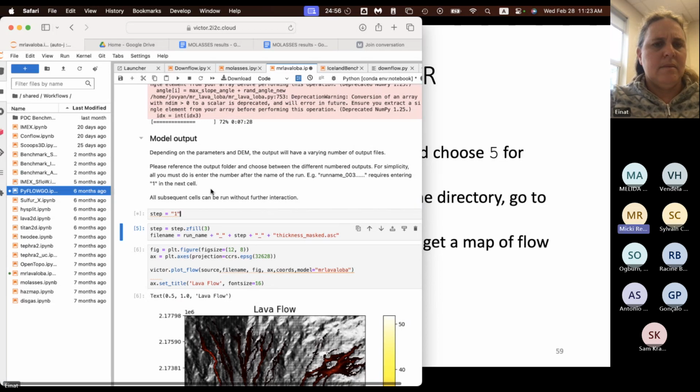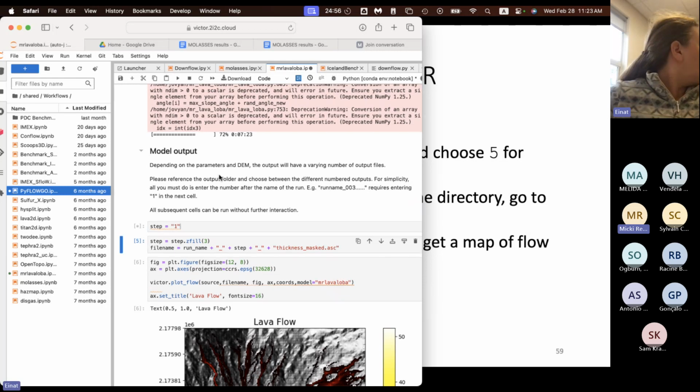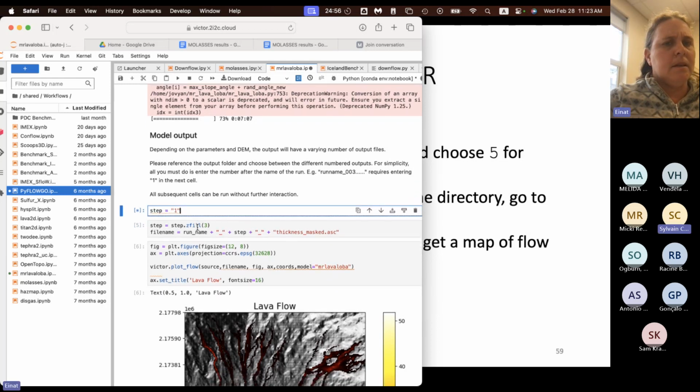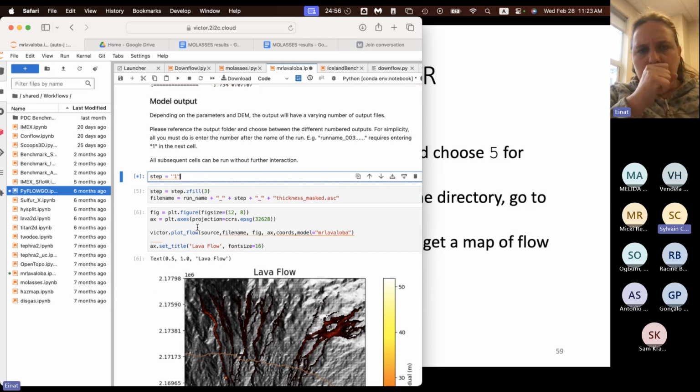Yeah, it looks like in the code that we open up, instead of it being step equals 1, it's run_num equals 1. So I think that might be what fixes it. Okay, so what are you saying? I think if you change the run_num by step, and then you run it again, I think that should work. Let me check that.